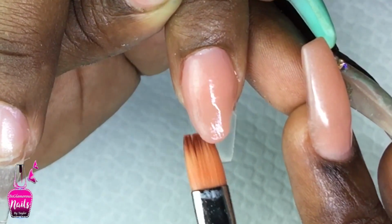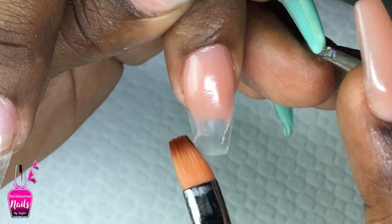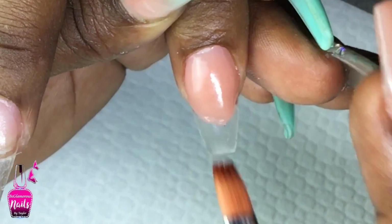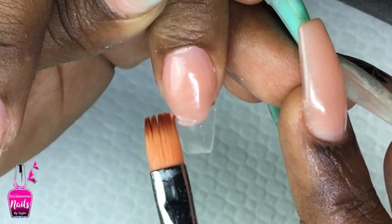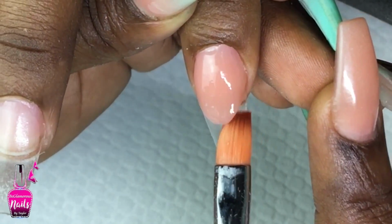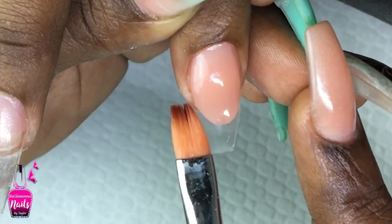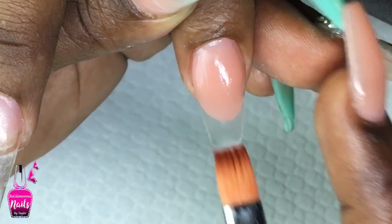Now this too was too much polygel, so again I'm just going to go ahead and remove it and shape my smile line as I want it. Now the good thing with this is I can tuck and I can shape as much as I want to because it's not going to cure until I put it into the light. So I am going to use my brush to manipulate my smile line so that I don't have to go in and file. So when I was happy with it, I did go ahead and pop this in the light and cure it for 30 seconds.